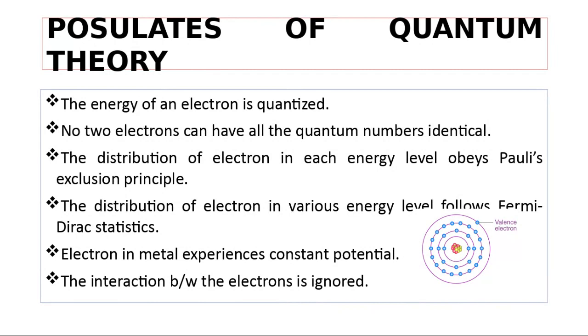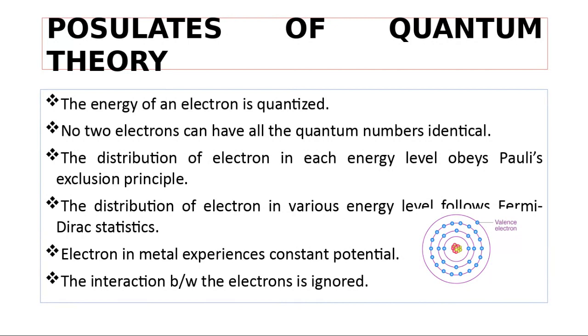But in quantum mechanics, we know from the Bohr model, do you know what the Bohr model is? According to the Bohr model, the nucleus is present at the center, and electrons move around this nucleus in circular orbits. It is not that they can move anywhere. They can move only in the circular orbits, and they have definite energy. In classical mechanics an electron can take any energy, but it should not be like this. According to quantum mechanics, the energy of an electron is quantized. It is fixed, and it has discrete values.